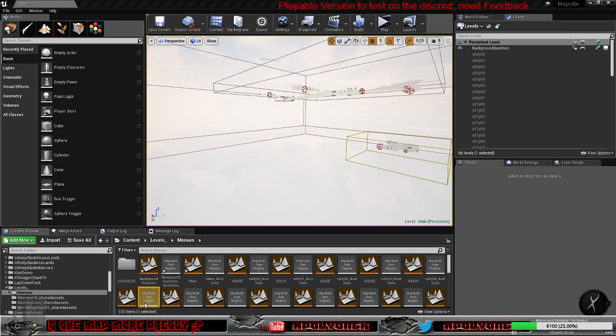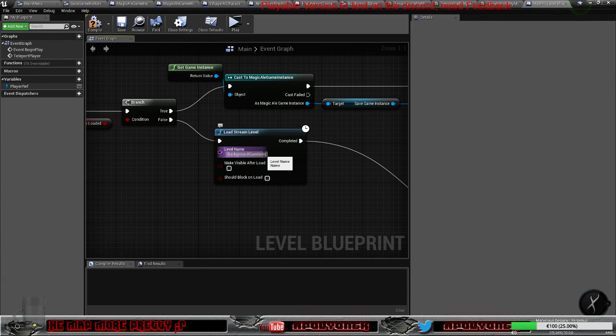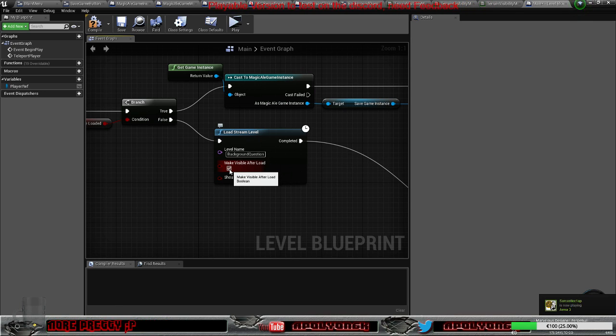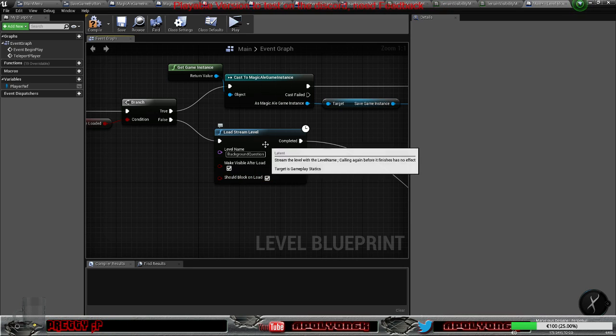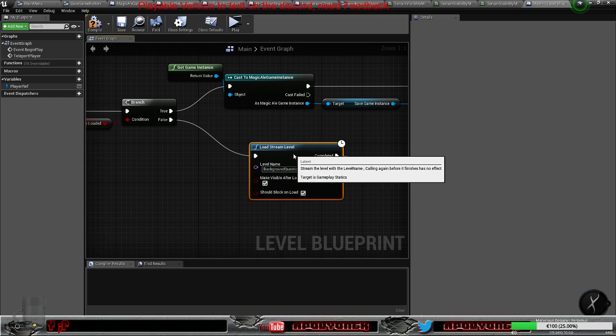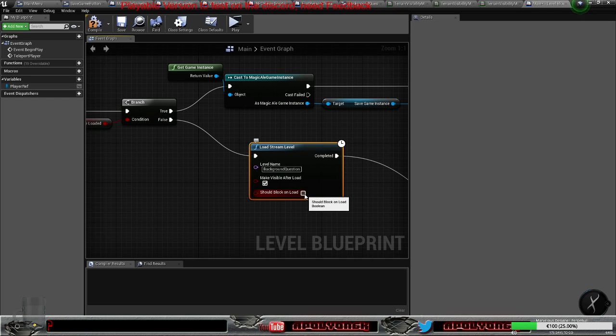Background question. Yeah, damn it. So the S here. Background question. Make visible after load. Should block unload. No. What is this doing?